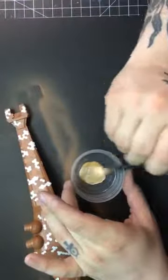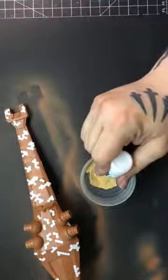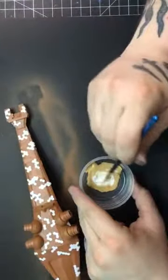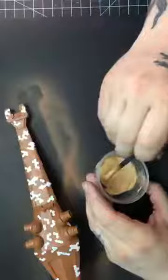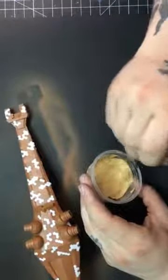Let's see how this looks when it's mixed up. It's like a light sand. I think I want it a little bit lighter than that. I think that's better. That's more of a desert sand color. Let's add a little flow improver to this, a little thinner. Yeah, that should have a nice opacity. All right. Let's fire it up.